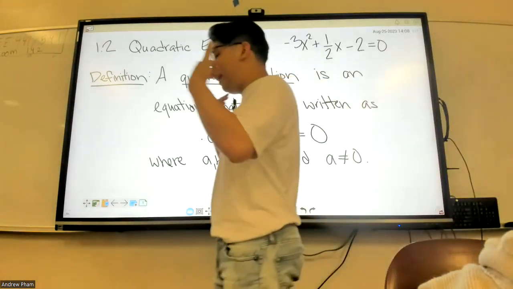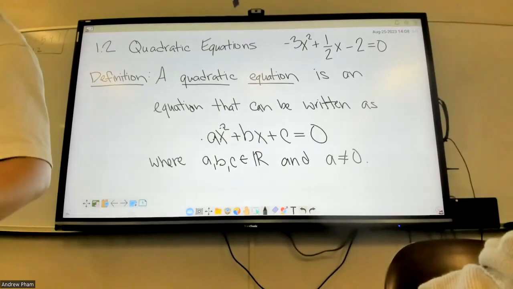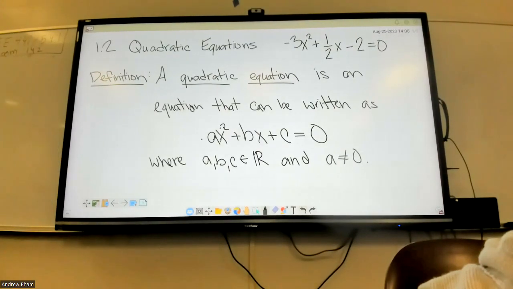So clearly a linear equation is different from a quadratic equation based off this definition. One has x squared, one does not. All right, so we have our definition. So just like how last time our focus was how do I solve a linear equation, my focus here is how am I going to solve a quadratic equation.